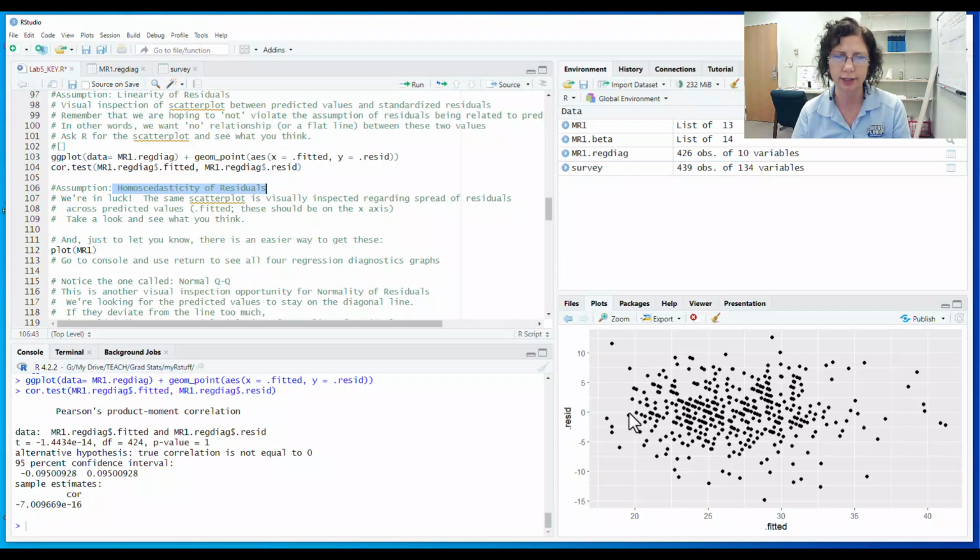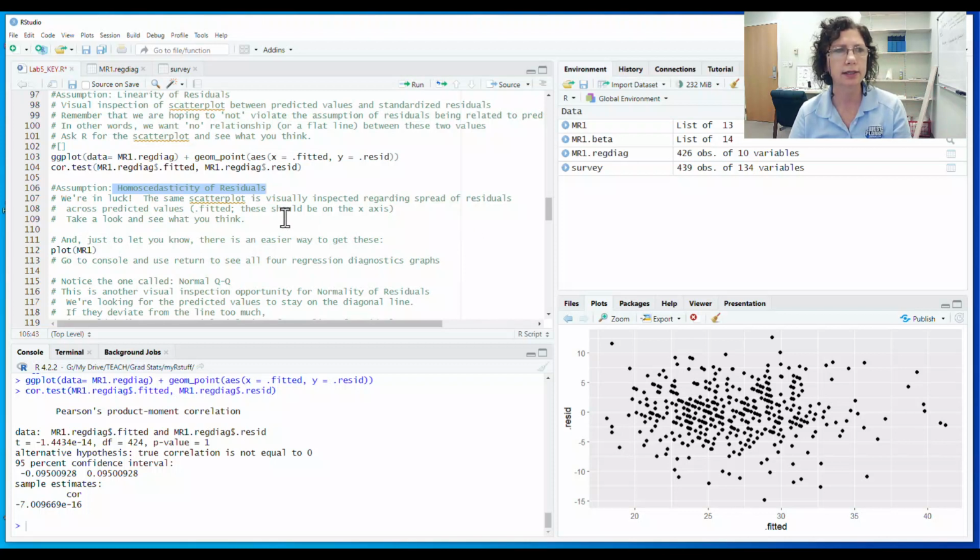I just haven't done it. And for each predicted value, does it look like you have similar spread above and below that reference line? And that would, if you have unequal, like a lot of spread below the line, but only a little bit of spread above the line, then you have a homoscedasticity violation.